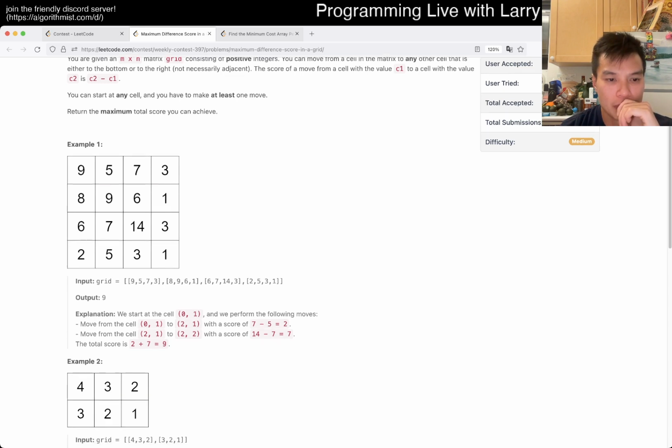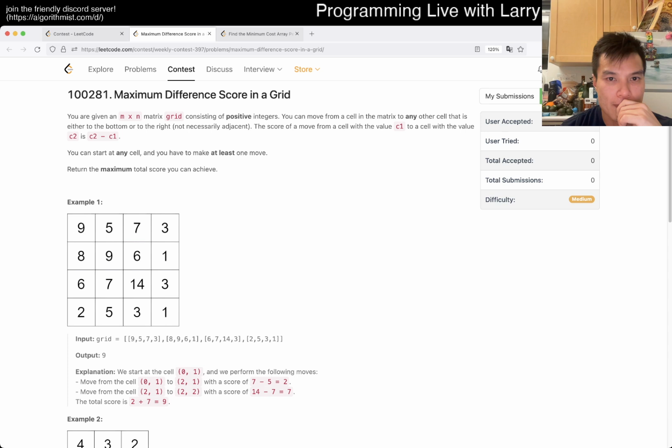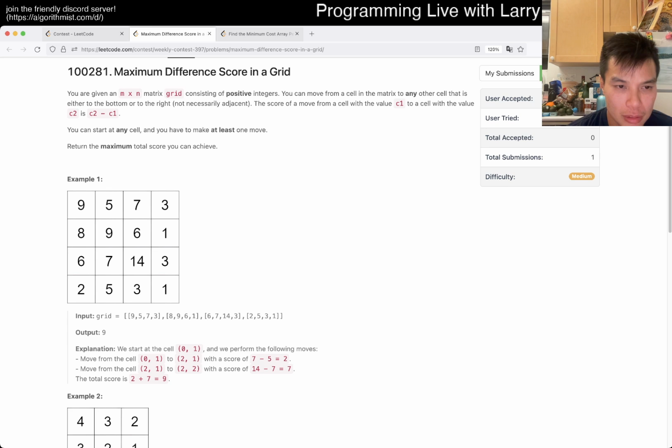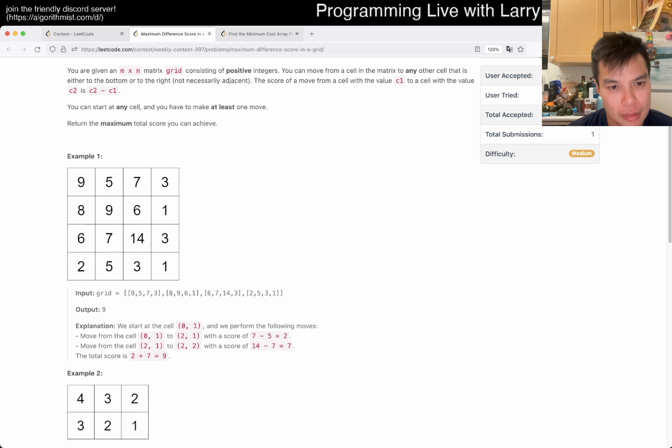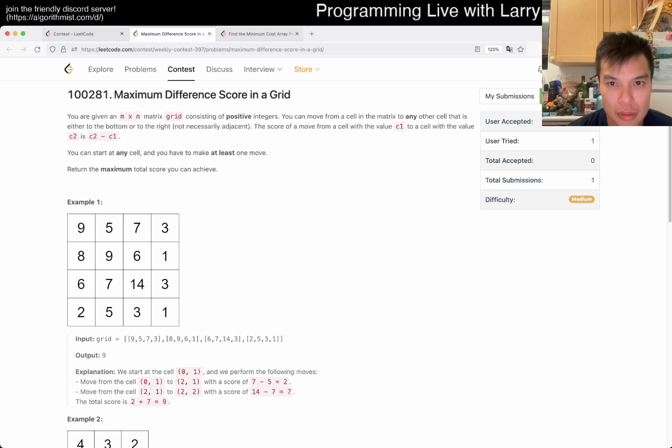You only want to make one move. That's not true, because you could go crooked. I feel like I'm struggling with this one for some reason, even though it's clearly DP. But no. Okay, this is a dumber problem, isn't it? 5, 14, because it's just the absolute value of two things, right?